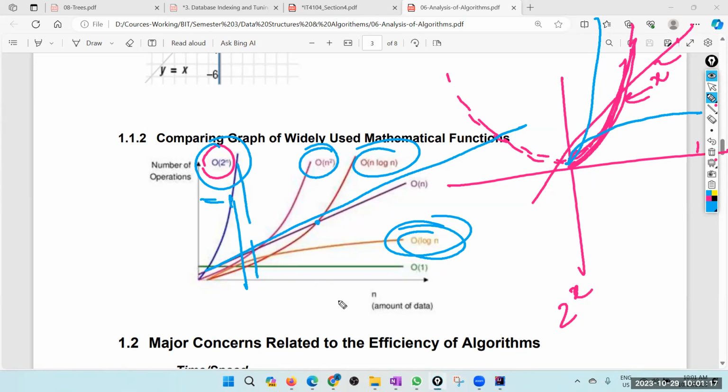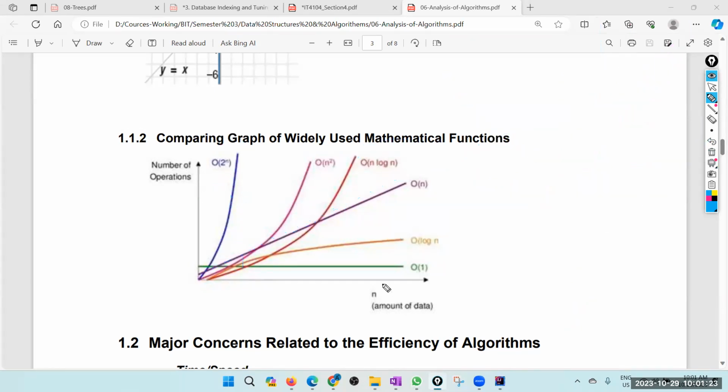So what you have to do is you must have a relative idea about these functions. For example, if it is something like this, it doesn't depend on the data. Always it takes the same time. So this one is really good. Of course, these algorithms are very rare, but there are some, and that is a superb algorithm because your time taken does not depend on the amount of data.